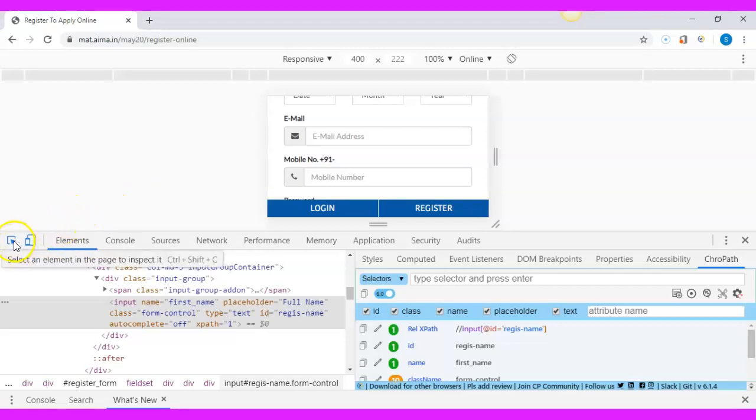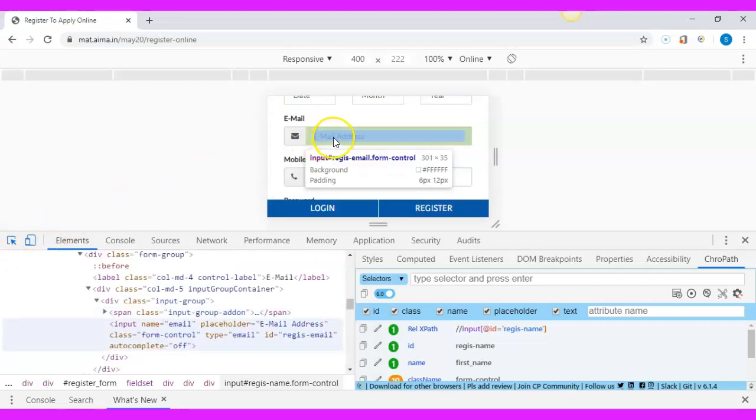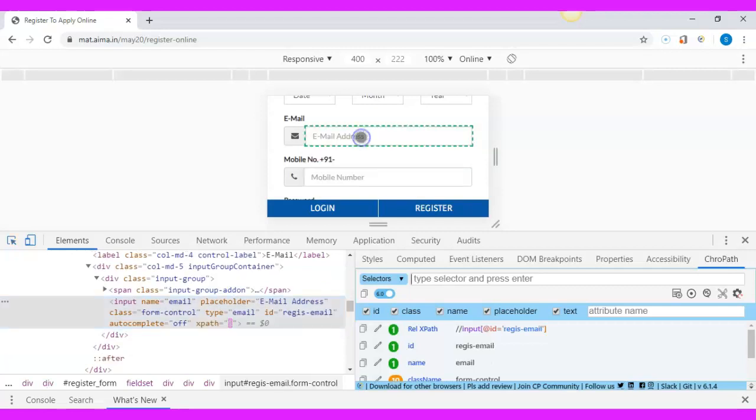You need to spy this element and take your mouse till that particular text box or element that you want to use, and click on that. Such dotted lines will appear, and at the same time you'll find that a particular section will be highlighted in some color. For me it's blue.